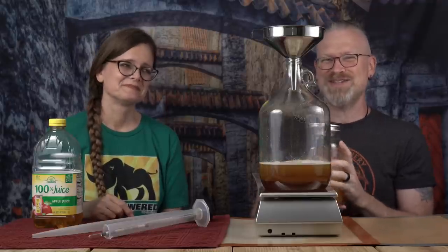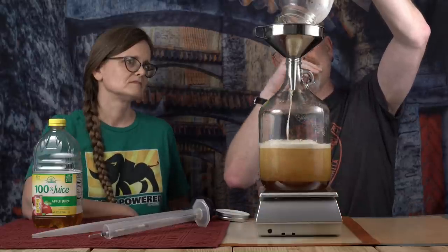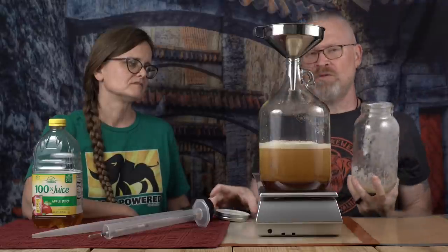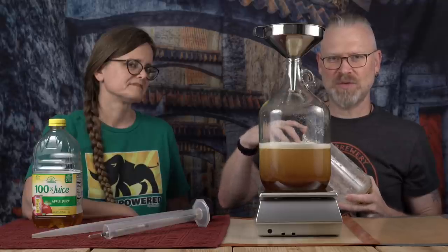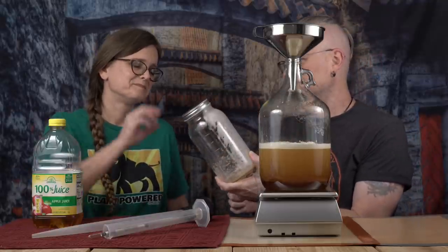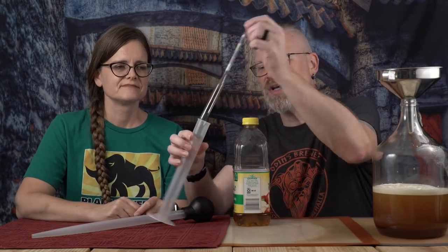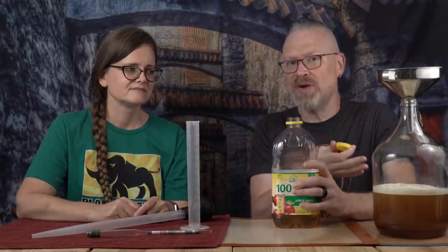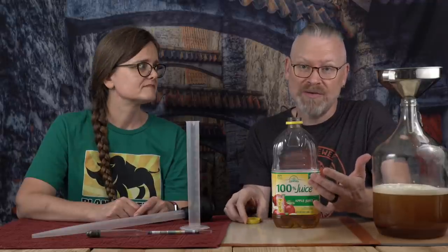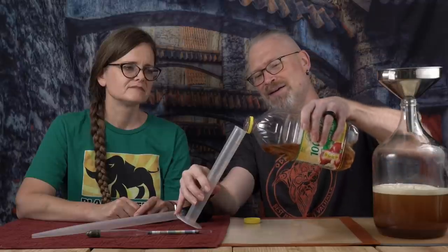Look at all these things we didn't think of that are happening — let's deal with it. For the sake of expediency, we're not going to worry about that last tablespoon stuck to the bottom of the jar. We'll use it for something else — probably tea. I no longer need a scale now. I'm going to guess it's about a pound, maybe just a touch under. Now I want to get a reading on our juice, so I can subtract what I get as my original gravity from the juice and that tells me the gravity contribution of the honey.